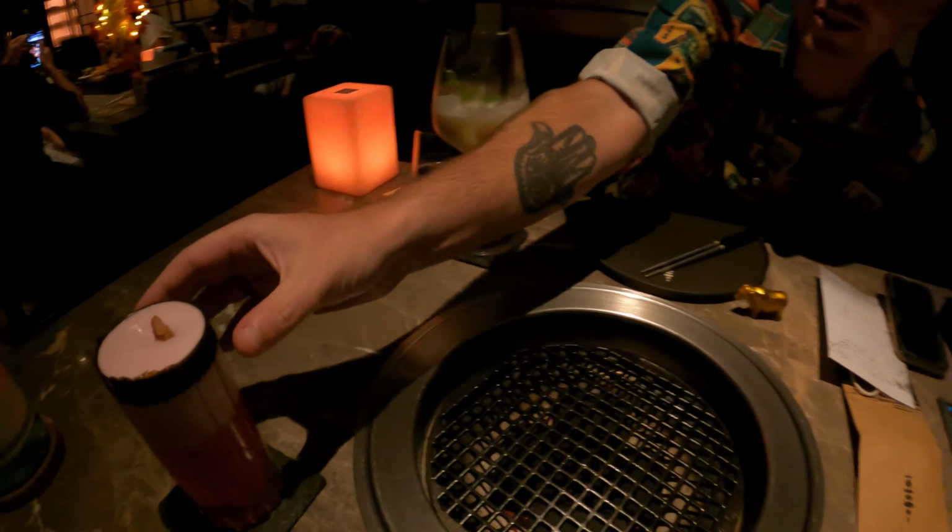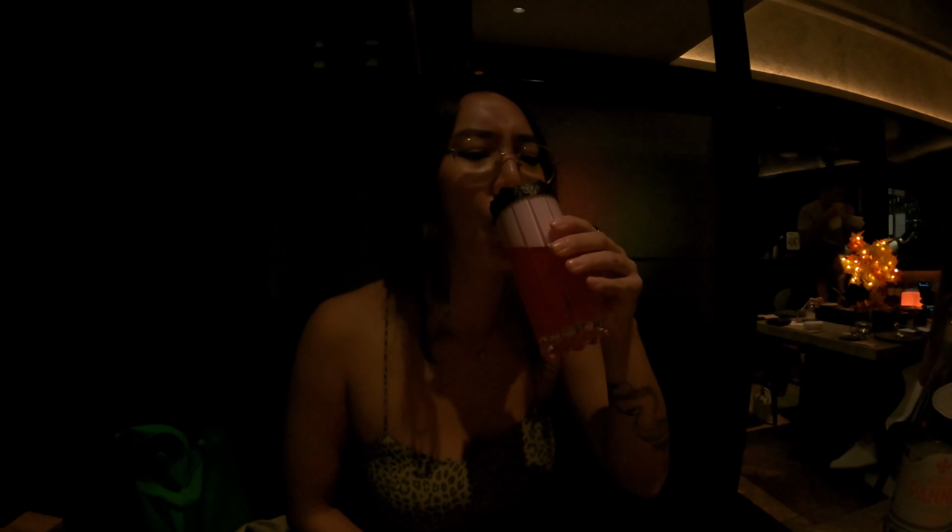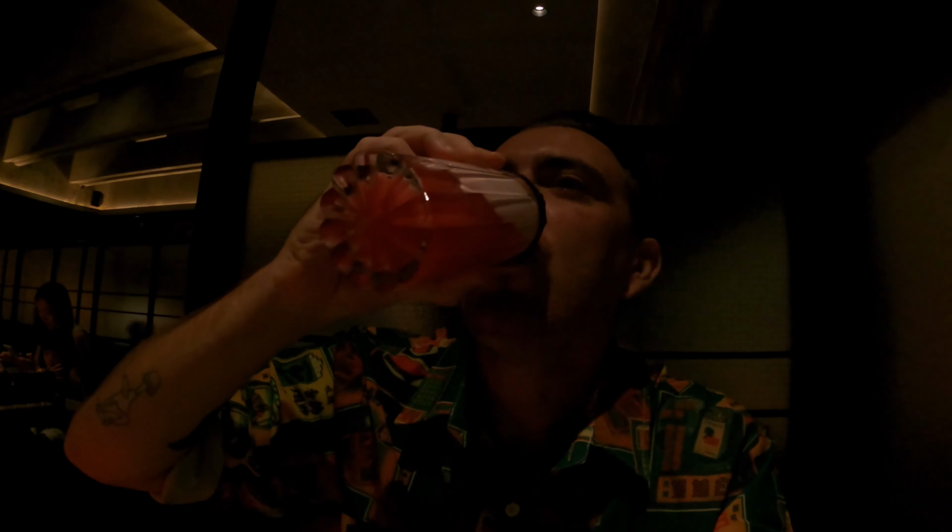Chocolate. It's a ticket to Seoul. Ticket to Seoul, this one. Ticket to Seoul this way. Alright. I can't get to the liquid. That's good. Do you want to try it? Oh, that's lovely. It's nice though. Wow. Cheers. So this is seaweed. It flips up the sweetness of the cocktail.